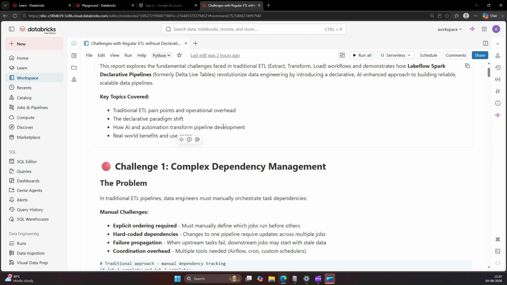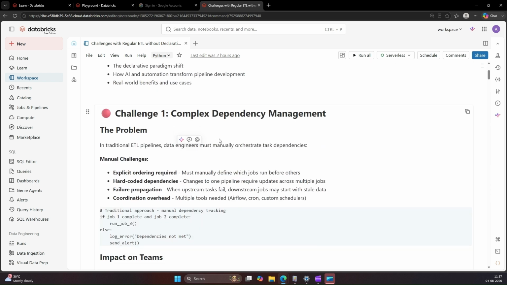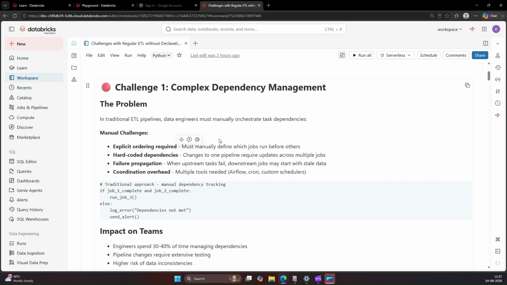traditional ETL pipeline. The challenge with the traditional ETL pipeline is that there is a lot of complex dependency management you have to do. If your pipeline needs certain things to work, you need to add all those dependencies and make sure that they are versioned over time. You have to maintain them. All those things you have to plan and do.